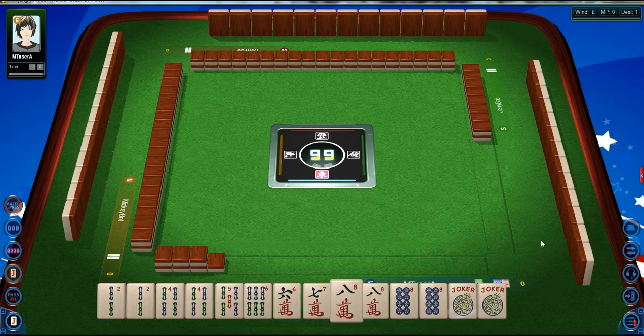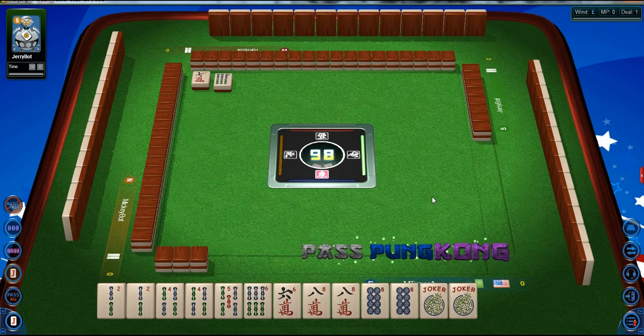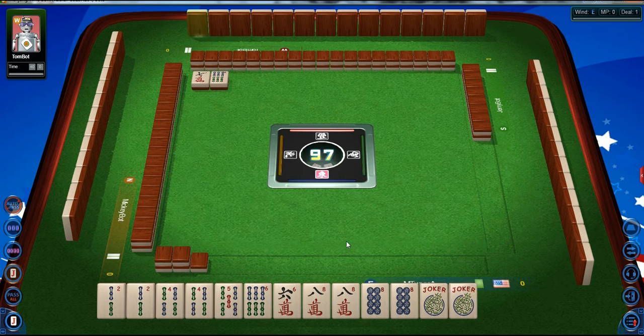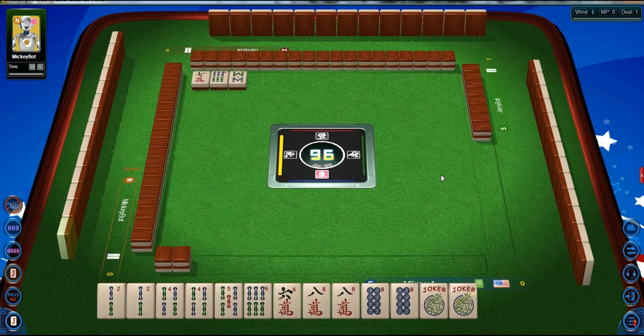When you are playing school games, you are always East, and the East discards the first tile. I'll start this game by discarding the first tile by mouse-clicking on the 7 cracks. The system passes for you on all discards that can't complete a combo in your hand. However, when a discarded tile matches a tile in your hand, the system pops up the action menu for you to claim the discard. I click Pass on 6 BAMs as I am going for 2468 number 2 NMJL card 2016, and I don't need this tile.